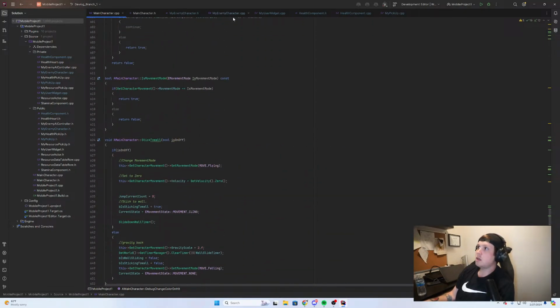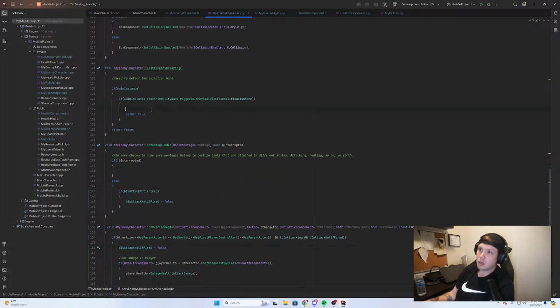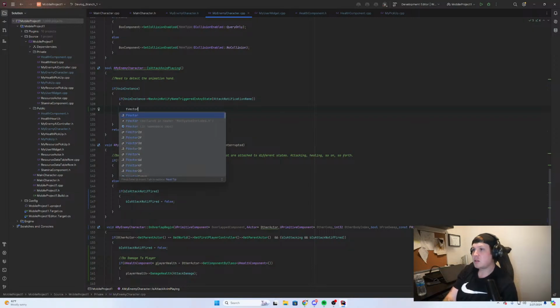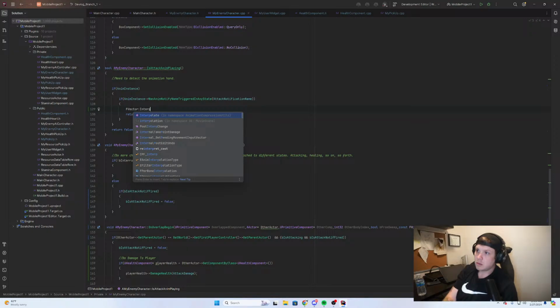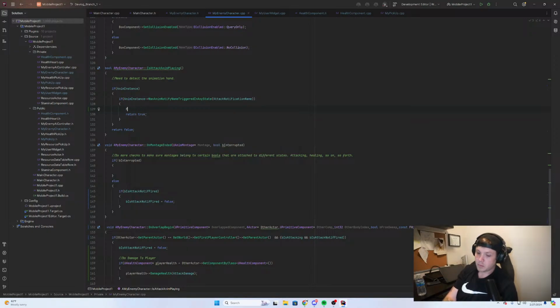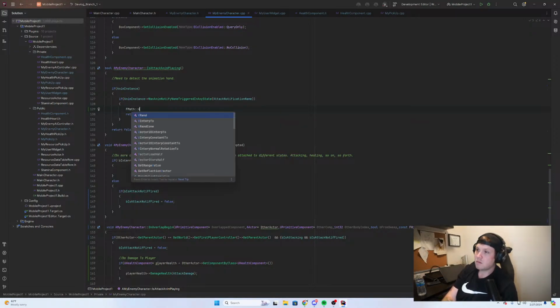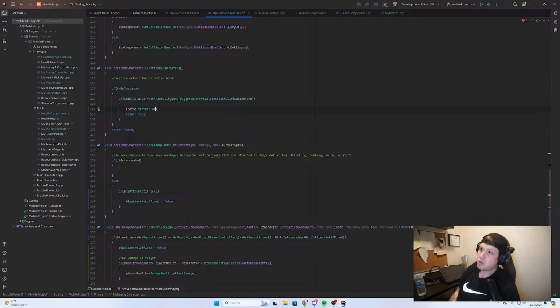In Unreal, I believe it's F vector, was it V interp? Yeah, V interp 2.